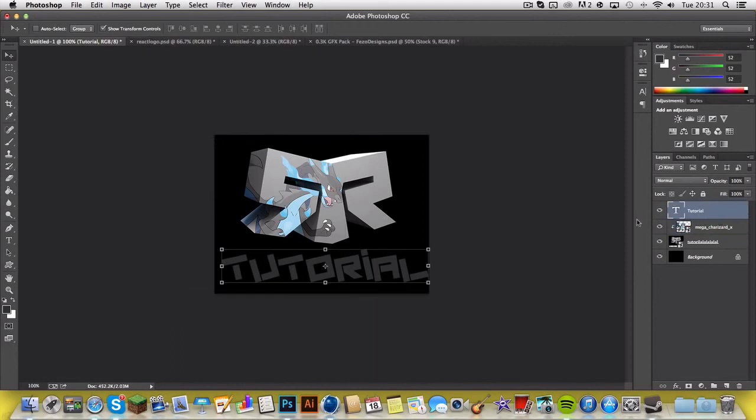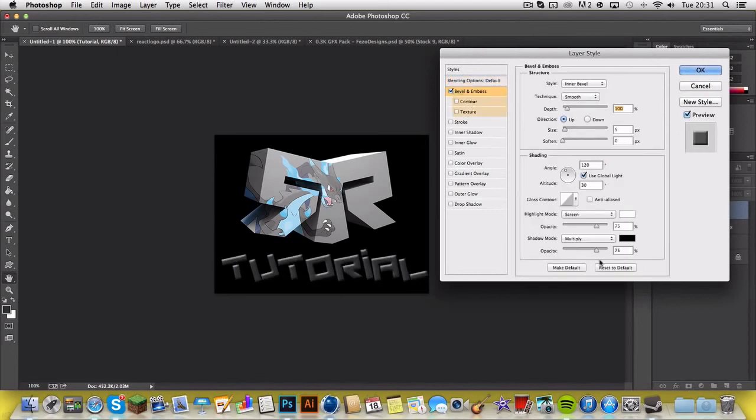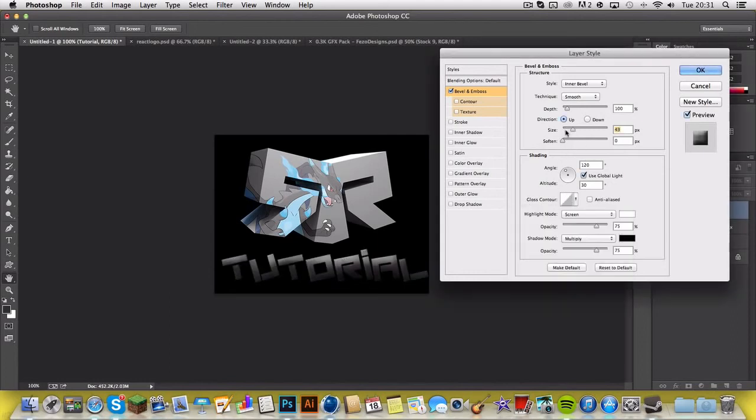Then what you want to do, once you've got this text, double click the layer, and you'll get layer style up. So make sure you have Bevel and Emboss on, and change this to whatever you want. Some of them look really bad, but it's pretty much just up to personal preference and what clan you're making it for. I prefer having this on about 1, just to give it a bit of depth, or 2, or 3. 3 looks nice. Change soften, looks pretty bad if you have it softened a lot.